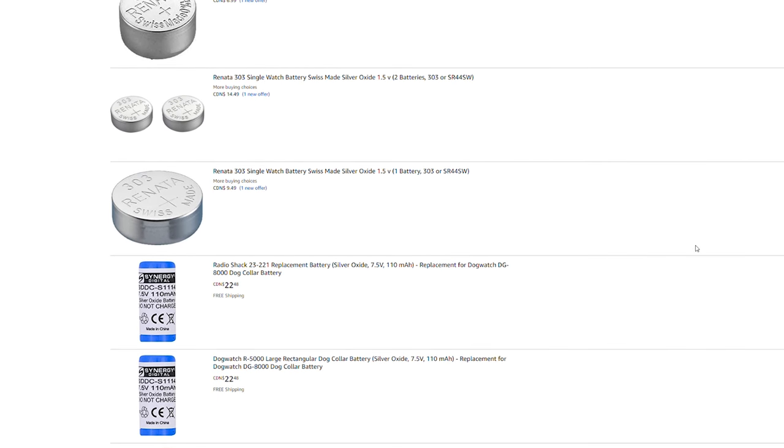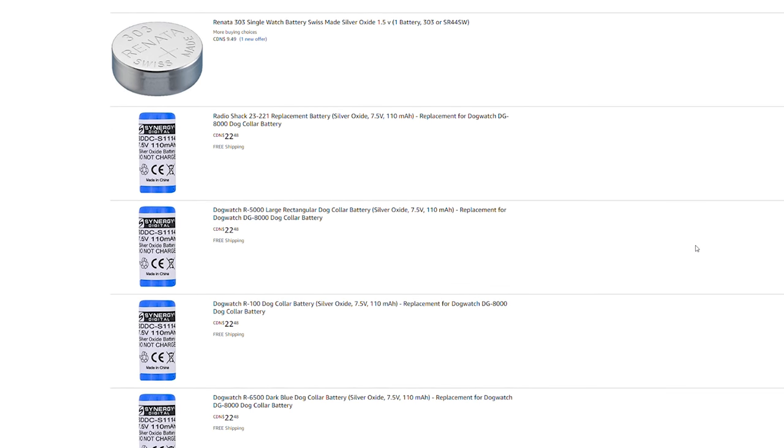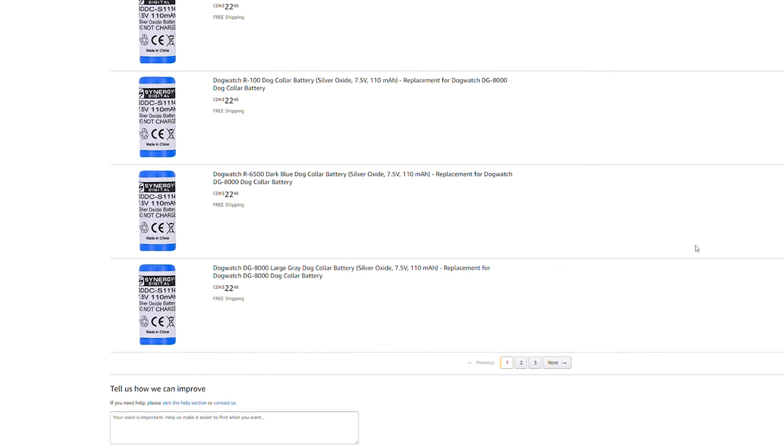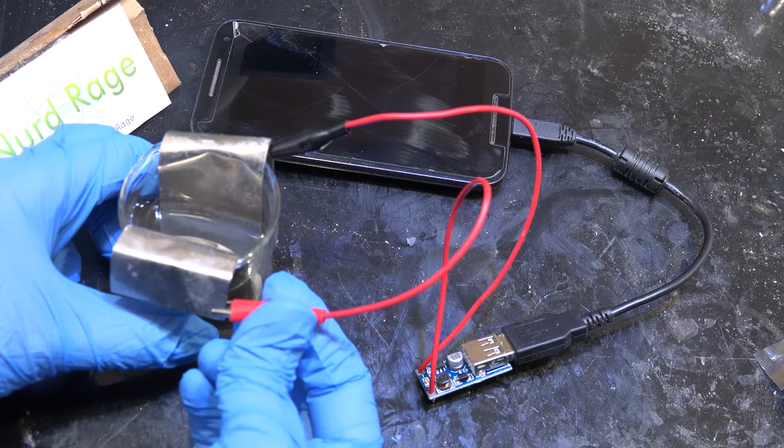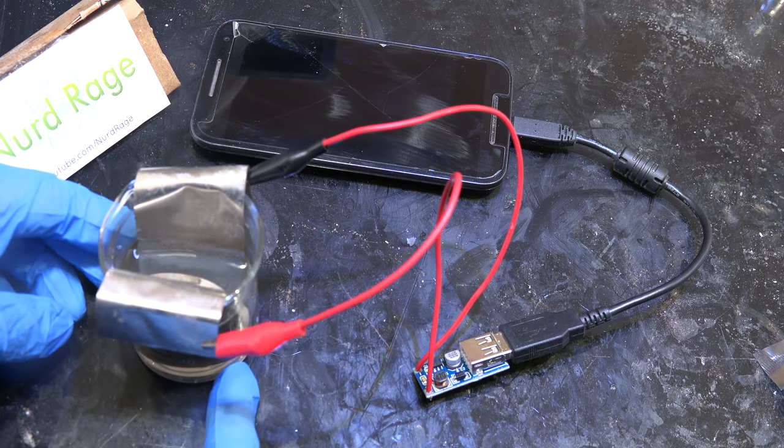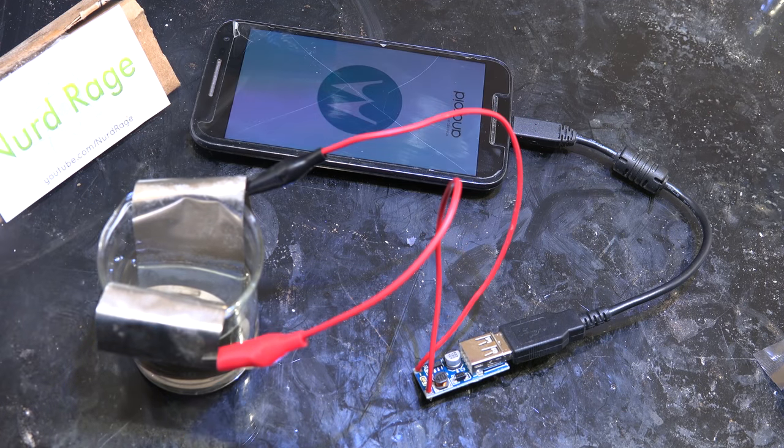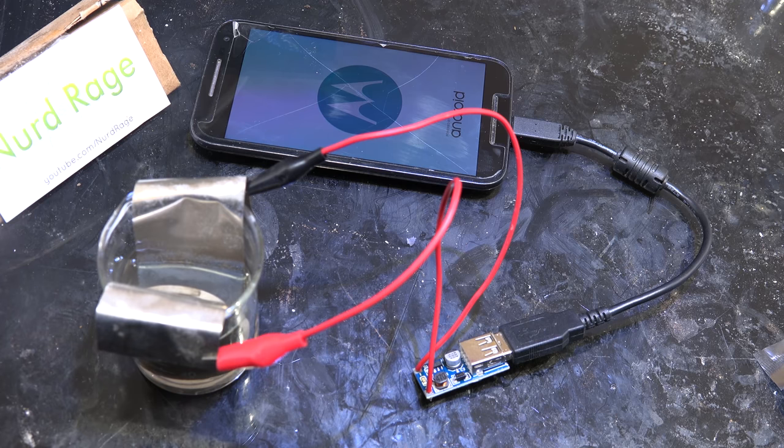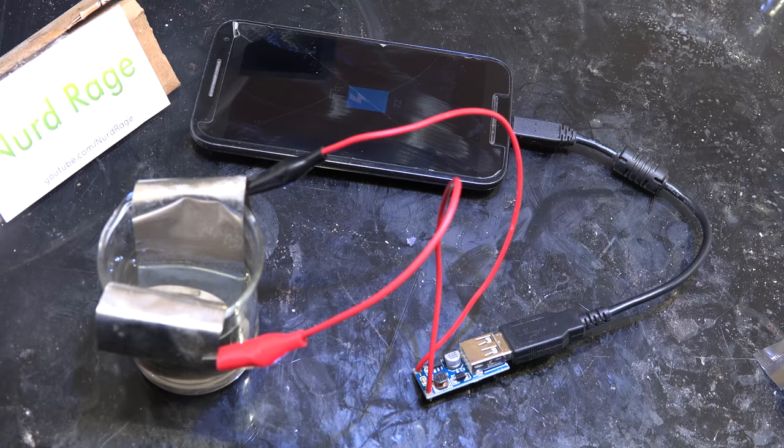The non-rechargeable silver oxide battery is actually still used a lot in hearing aids. And they are still occasionally used as emergency or standby batteries owing to their high power output and reliability. Also, being water-based batteries, they can't spontaneously explode or catch fire. Anyway, there we have it, a simple but working rechargeable silver-zinc battery. And using it we were able to recharge a cell phone for only about a minute but we still did it. Thanks for watching.